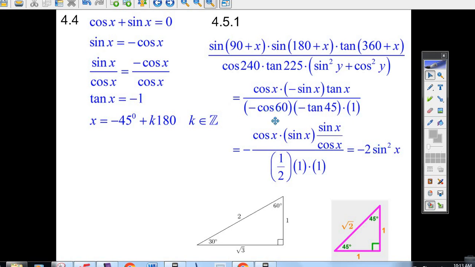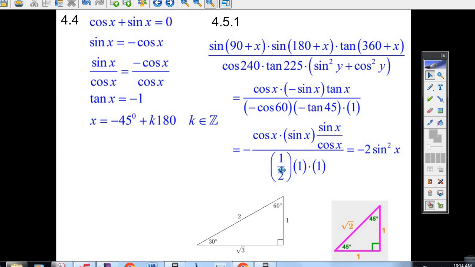The cos of 60 degrees is 1 over 2, adjacent over hypotenuse. You need a sketch here, because it says without a calculator. The tangent of 45 degrees is 1 over 1, opposite over adjacent. You need that sketch there to show you didn't use a calculator. And it would have been better, actually, for me to write 1 over 1. I should have written 1 over 1 here.